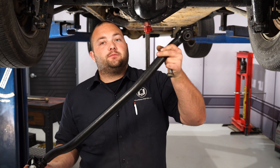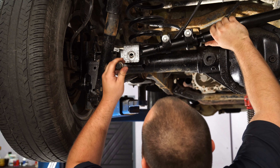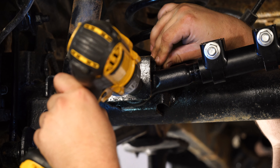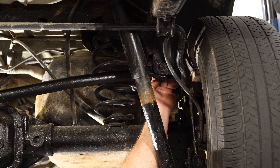Here's a side-by-side comparison of our TeraFlex track bar and our OEM track bar. As you can see, the TeraFlex bar is much bigger, looks a whole lot better, and it's fully adjustable. It comes out of the box at the same length as the factory bar, which is good for us because we don't have a lift on our Jeep just yet, so we're going to keep it at factory length. But if you do have a lift, all you need to do is loosen these two bolts and turn the turnbuckle to lengthen it.